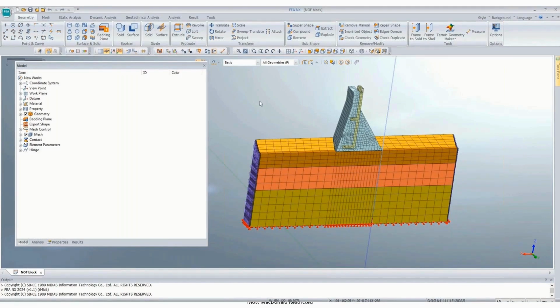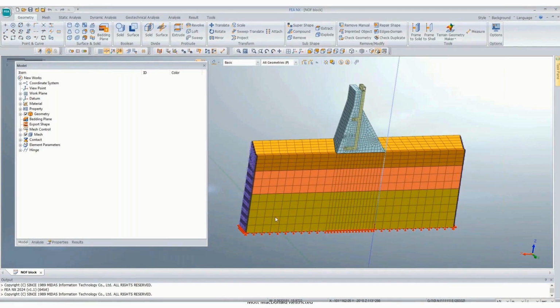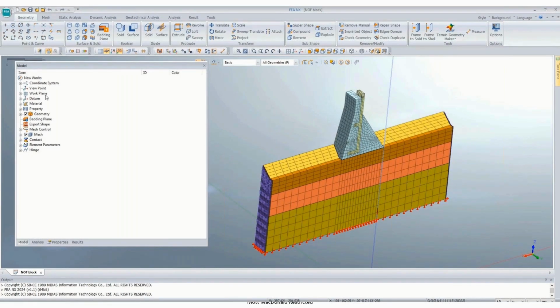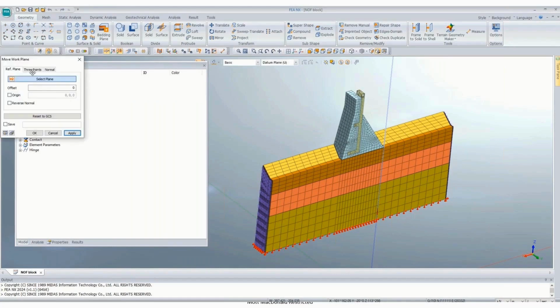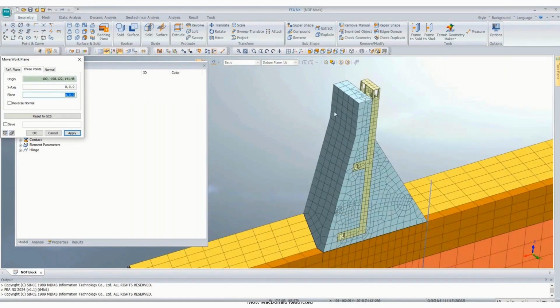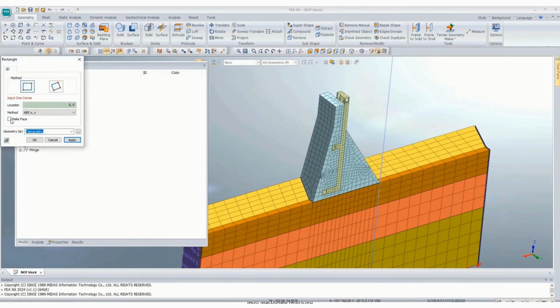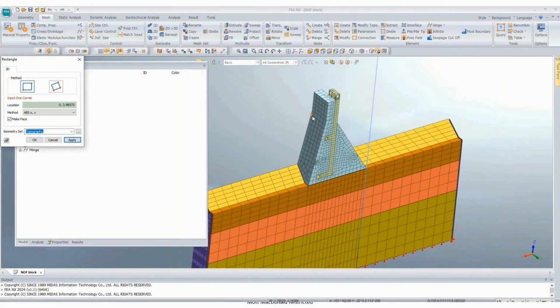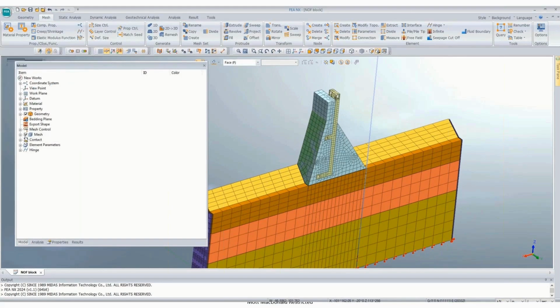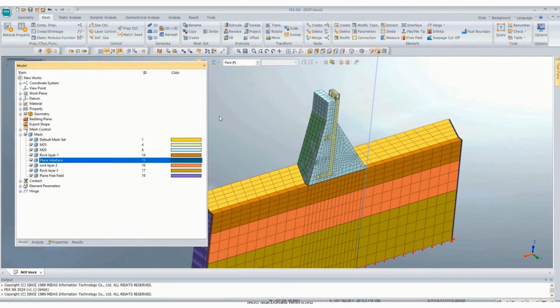So for putting more weight on the upstream side, I'll change the work plane first, 3 points to this plane. Okay, create one surface to here. Okay, and mesh, I'll remove this interface, I'll create again.